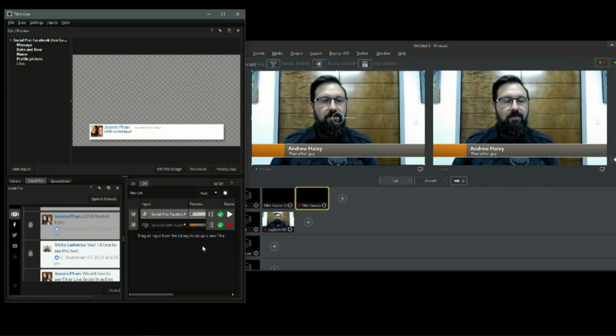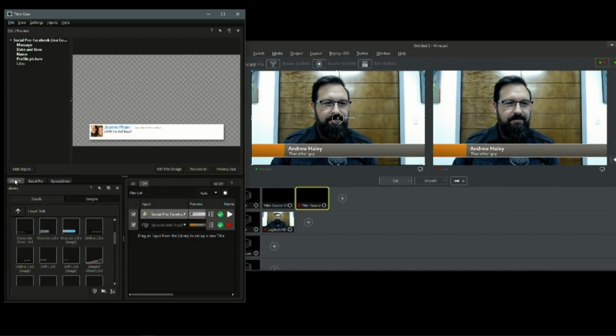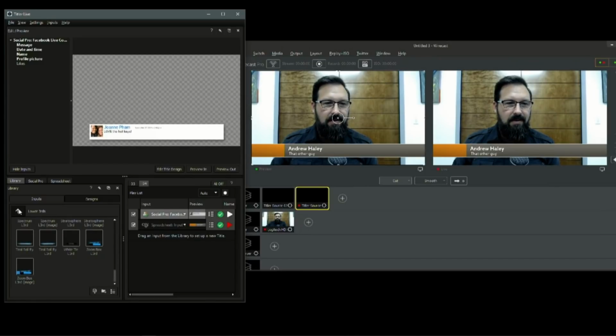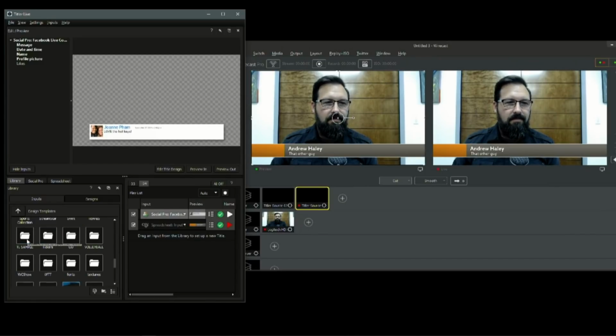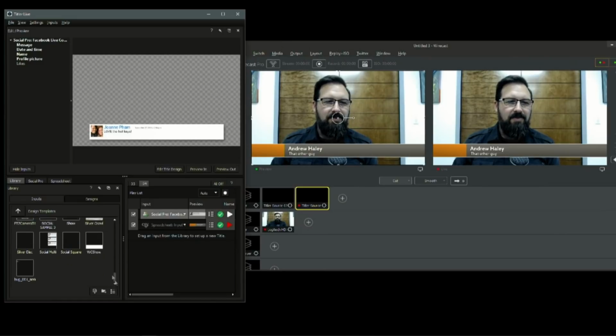Okay, if she wanted to do project to project, because we've just modified the instance of this design, she'll need to save it in a couple different ways. If you can go to the library, actually. That didn't take a lot of time. Honestly, you just hit delete and you were done. But you always want to save your work, right? Or if you want to change the background color.